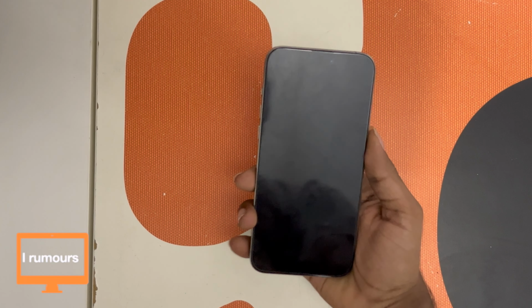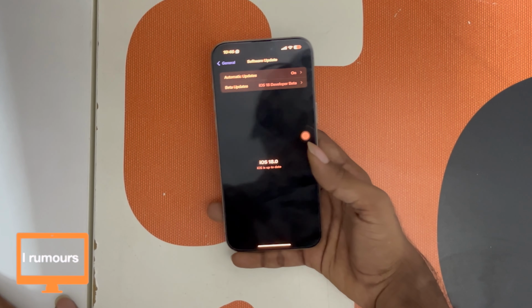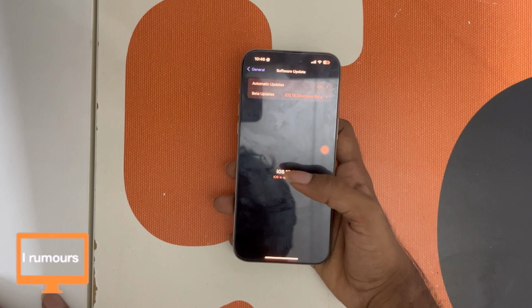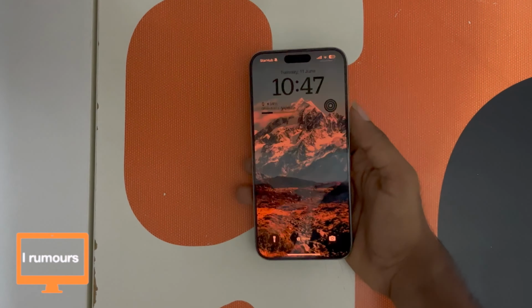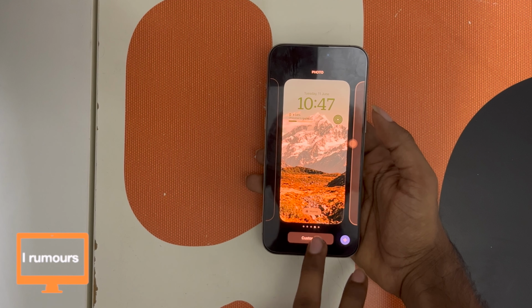Okay, here's my iPhone 15 Pro Max, and here you can see I've downloaded iOS 18. I did take some time to take a look at it, see what are the features that were released. So let's start off from the lock screen, and firstly take a look at the lock screen. Unlock it, tap and hold, and here we can click customize.